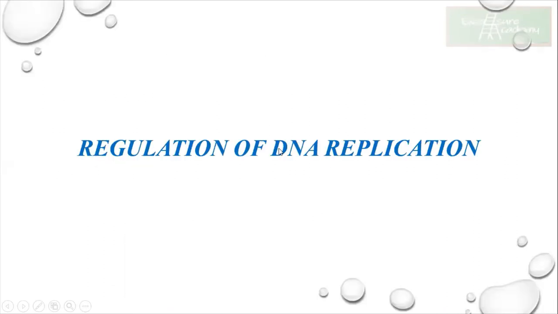Before this, is it clear that replication is over, with that video on the prokaryotes? There will be another short session for the eukaryotic. Not much difference will come because you just need to remember the different names of the proteins associated. For example, in prokaryotes you have the ORIC. In eukaryotes you are going to have ORC, the origin recognition complex, and the other proteins associated with that. Instead of DNA polymerase 3, there we have DNA pol alpha, beta, gamma, delta.